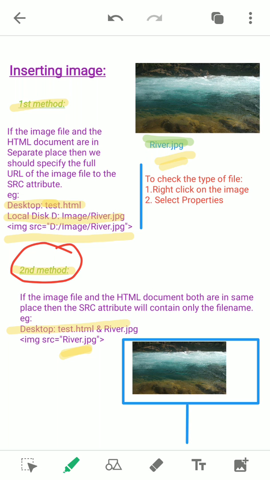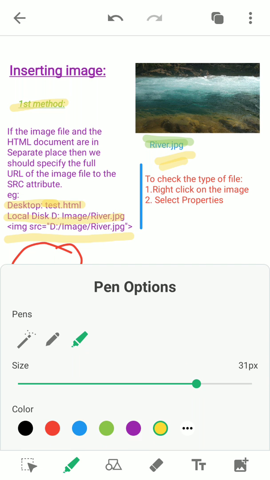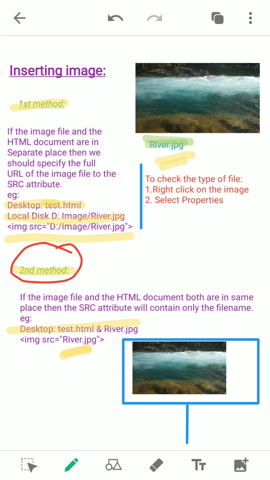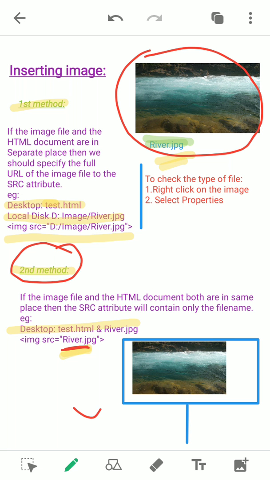Here is the example: test.html is your HTML document and reward.jpg is the image file. If both are saved on the desktop, or maybe D or E, anywhere but in the same location, then we can use only the file name in the src attribute. If you write like this, you will get this output, which I have shown here.